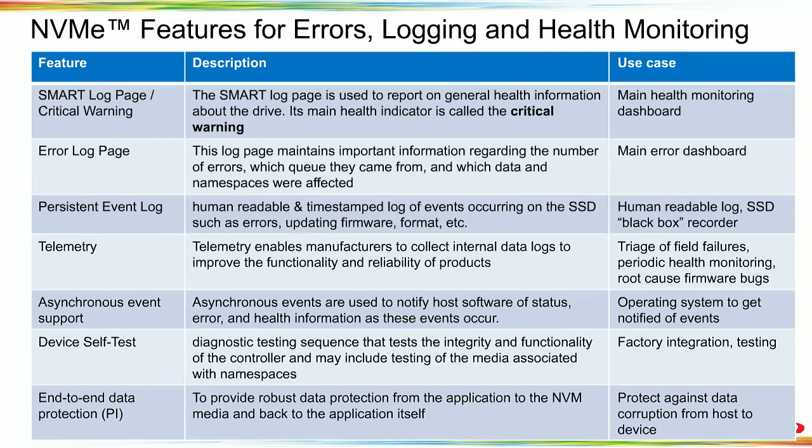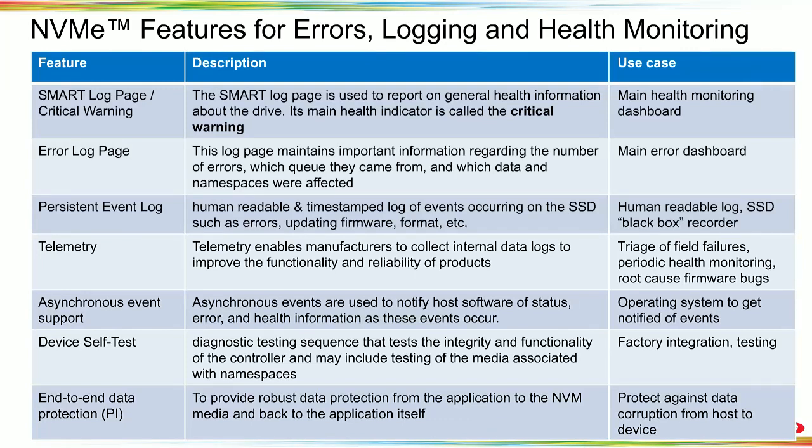We talked a little bit about why firmware failures are one of the main contributors to SSD failures. So telemetry is one of the most important features in NVMe, because it allows you to dump telemetry logs from the drive, which could be health statistics and monitoring, but mainly assert logs or dumps for when an SSD fails, and they can send that back to the SSD vendor. They can figure out what happened and root cause it, and then fix the firmware and make it better for the future, so that kind of failure doesn't happen again.